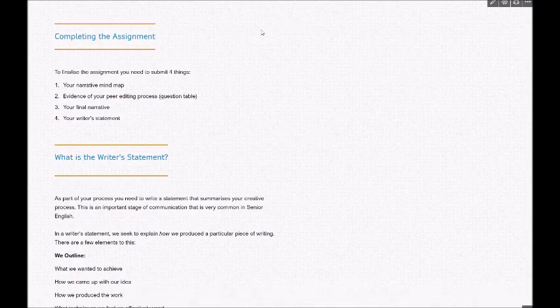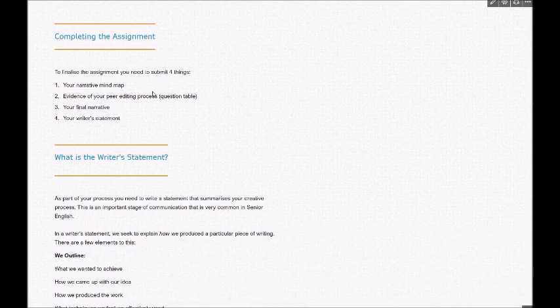So I'm going to be jumping between a few different applications, but at the moment I'm just looking at the narrative sway, and this is right down the bottom. I'm just starting by drawing your attention to the fact that at the end of this assignment, you will submit to me 4 things. You need to show your narrative mind map and evidence of your peer editing process. We've already talked about this quite a bit. They just need to be in your OneNote. They're not marked, but they are ticked to see that you have shown that competency. So I don't give you an A, B, C, D grade for it.